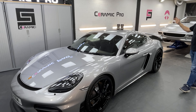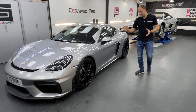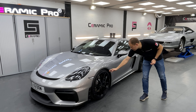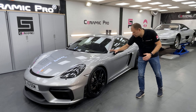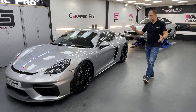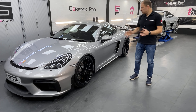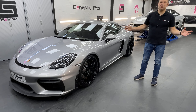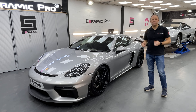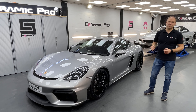All glass areas have been coated with ceramic coating as well. The wheels, calipers, disc bells, plastic arches, and suspension elements have been sprayed and coated with Ceramic Pro Wheel and Caliper. So this car received ultimate protection from both PPF and ceramic coating. If you have any questions, please do give us a call — we'll be happy to assist you.